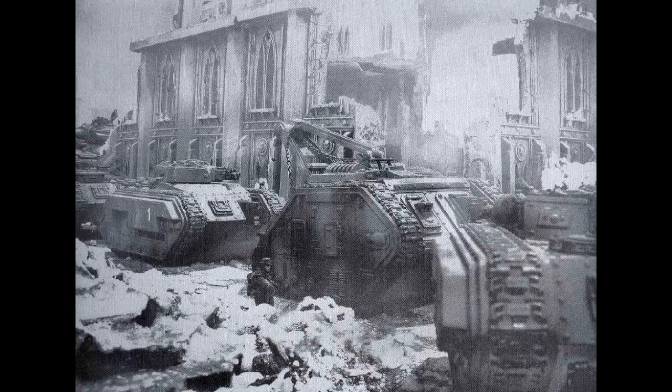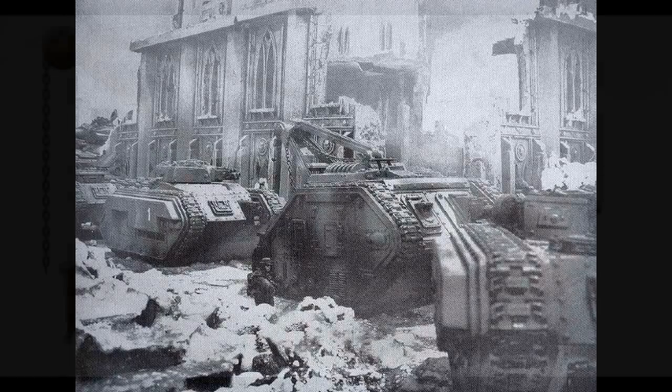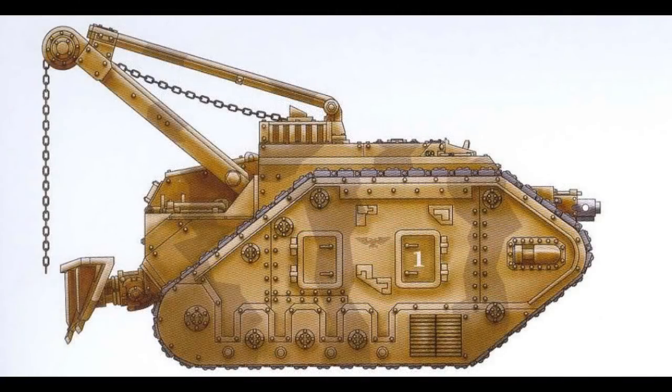The Atlas is mainly used to recover damaged or immobilized tanks from the front line, but it can also be used to simply move a vehicle out of the way of another vehicle, and to move other obstructions. An Atlas is capable of lifting and towing up to one full Leman Russ battle tank of any variant, but anything larger, such as an Imperial Baneblade, will need to be towed by up to four Atlases to move it even a short distance. A regiment lucky enough to be given multiple Atlas recovery vehicles usually groups all of them into a single recovery squadron under the direct command of the regimental colonel and his staff, with the tanks given out as needed to the various companies.